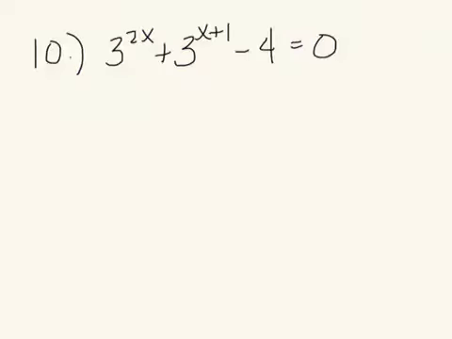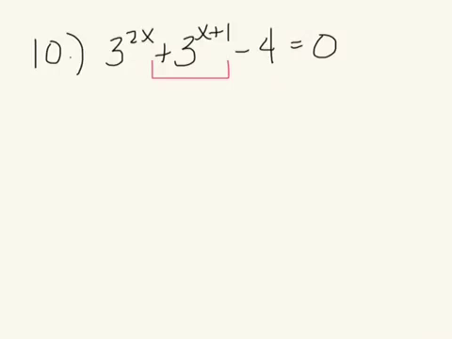This is number 10 from your test review. Remember, this is a factoring problem. It's a little bit disguised, but it's a factoring problem. Our first step here is going to be to deal with this middle term. So this middle term is not in the form that we like.